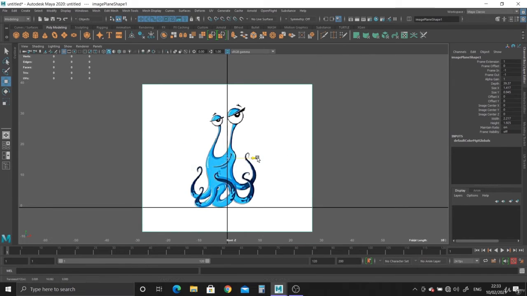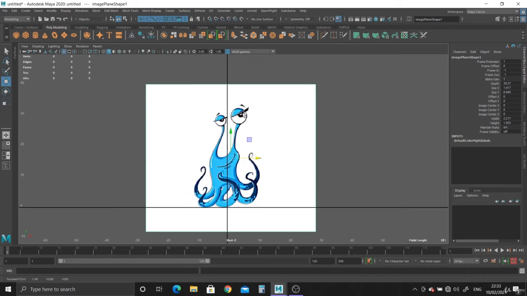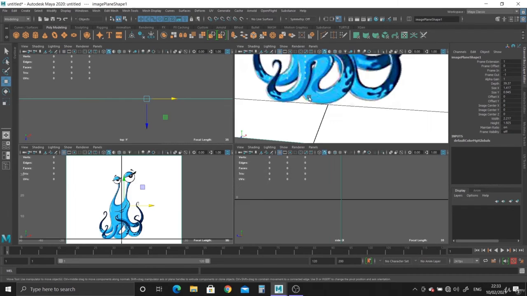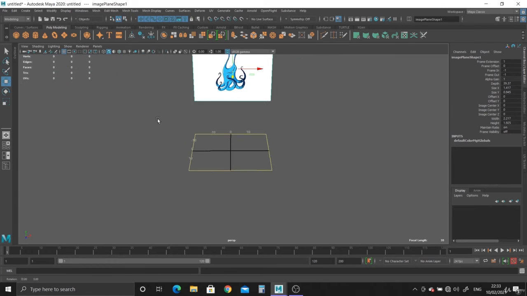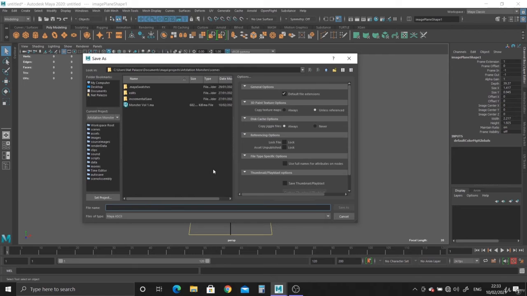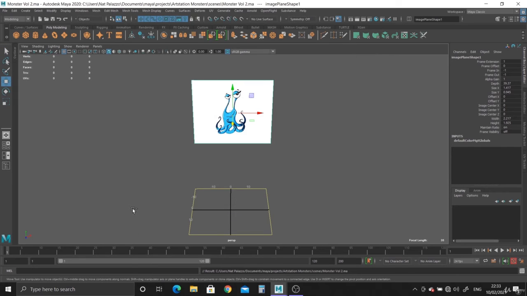This is our little character. I'm just going to move it across a little bit. Not that it matters because it's not symmetrical. And so there you go. Let's bring him back and Control S, save your scene. And the previous one was Monster Volume 1. Let's click on it, but don't hit save or save as, because you'll overwrite it. So from the volume 1, just click on it and change it to volume 2, because this is volume 2. Bang, we have saved the scene.